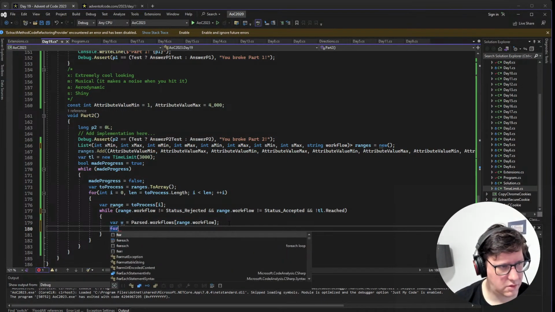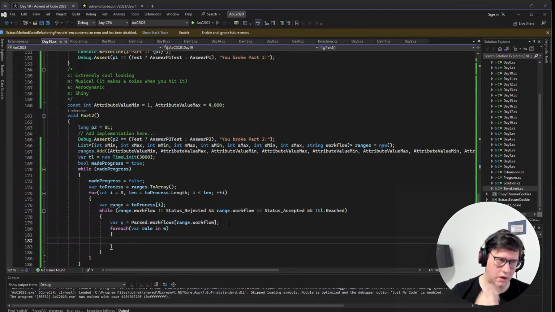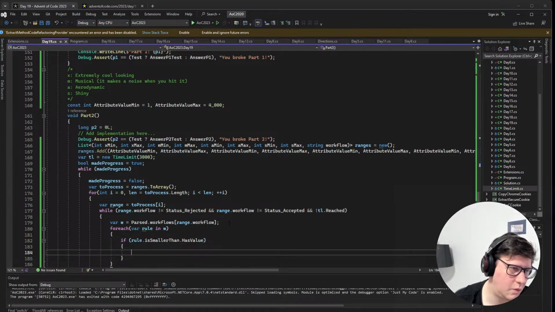For each var rule in w. Okay. So now we need to have the logic here. If rule has value, then we need to divide our range. Let's first test if we even adhere to it. No, it doesn't matter. Let me see. Rule property to test. Ah, yes.